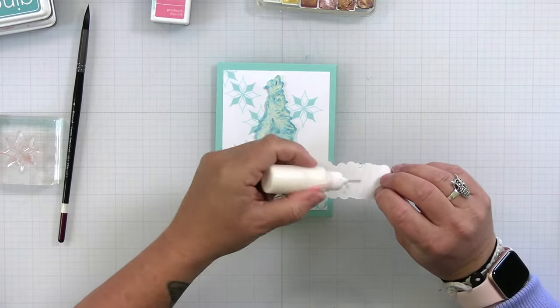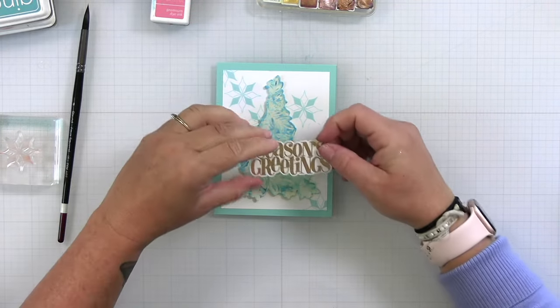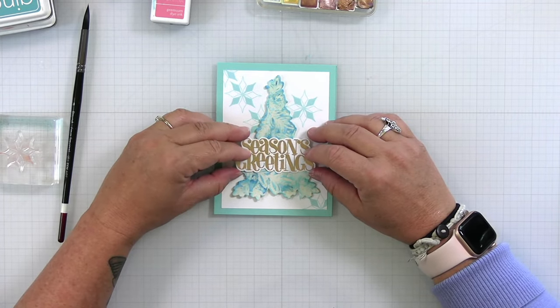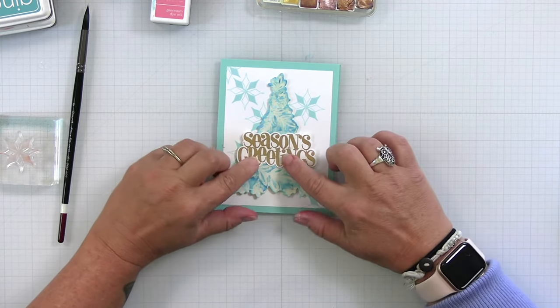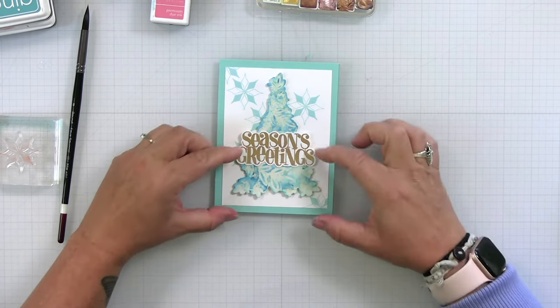And I just did that on some Gina K Heavy White. I'm going to add a little bit of blue to the back here, just kind of focus this. This is kind of a big sentiment. It feels like it might be too heavy, but we're going to roll with it. Just kind of in this lower third.